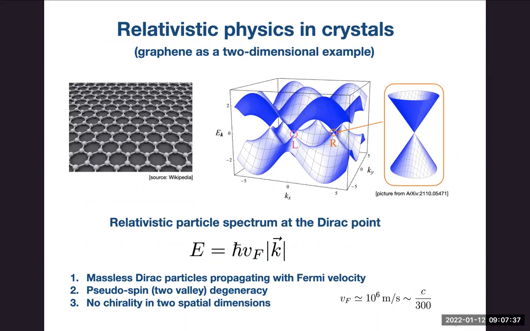Let me briefly mention that we will talk mainly about relativistic physics in crystals. You should know about graphene as a famous two-dimensional example, which has a specific band structure with cone-type parts, which are important because they have no gap, so basically no mass. They describe relativistic fermions propagating in the two-dimensional crystal with a velocity, the Fermi velocity, which is about 300 times smaller than the speed of light. So in that sense there is no equivalence of space-time dimensions, but still we have kind of two-dimensional physics, with broken Lorentz invariance, because the velocity of propagation of those massless excitations is not the speed of light but the Fermi velocity, which is smaller.